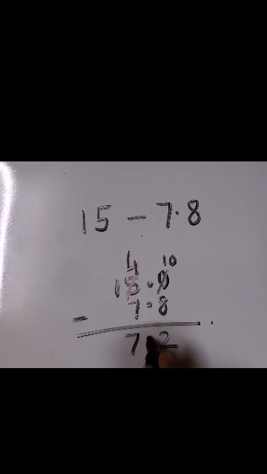Now children, I cannot minus here, okay? 4 minus 7 can't be done. So I take 1 from here. So now it's 14 minus 7. So that is 7. And what should I put here, children? The decimal. Don't forget. Otherwise the number becomes 72, which will be wrong. It will be 7 tens and 2 units. But if it is this, then it means only 7 units, because this is your whole number, this is your decimal point, and this is the tenth place. Okay? So that was your example.